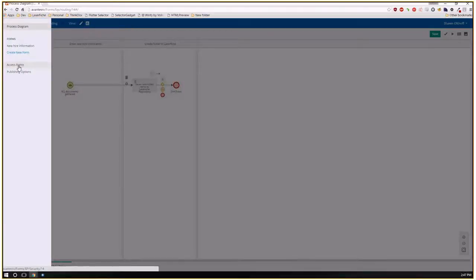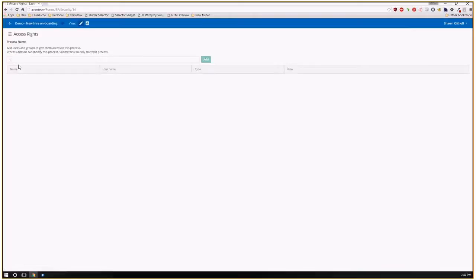There are two items of special importance when designing forms. First is access rights. In our case, I'm able to see it, even though I'm not on this list, because I am a forms administrator. So behind the scenes, I have more access than most people. Chris Winder is able to get here, and we've defined him as a process admin, so he'll be able to do all the things I showed you today.